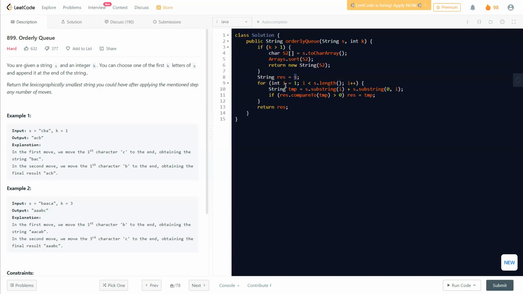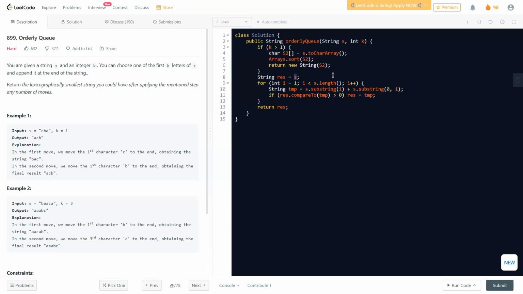That's why we initialize it, and then we go through each of the characters, from i equal to 1 to s.length. First of all we take s.substring(i), that means from the ith position till the end, all the values we are taking, and then moving the character to the end is more like s.substring(0, i). Remember, this 0 to i is less than i.